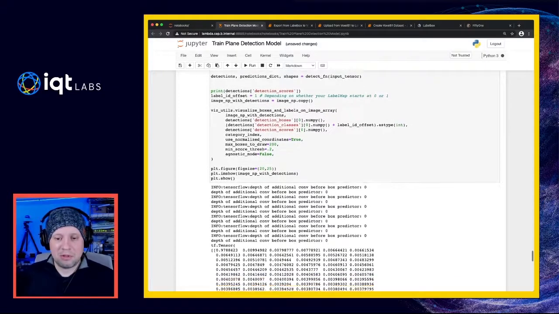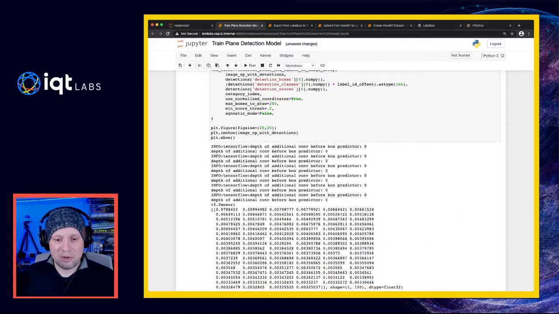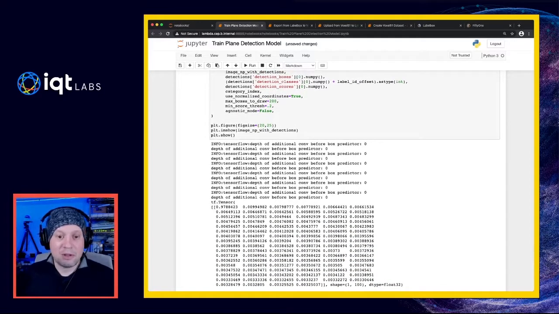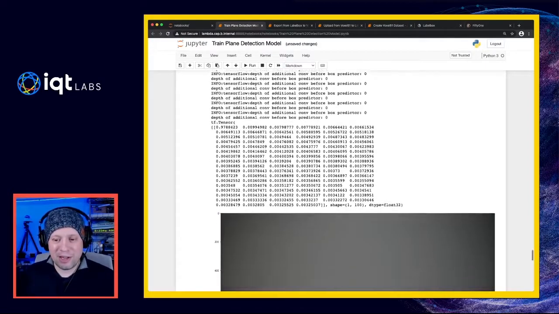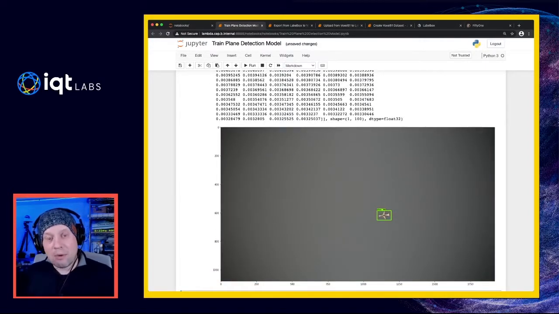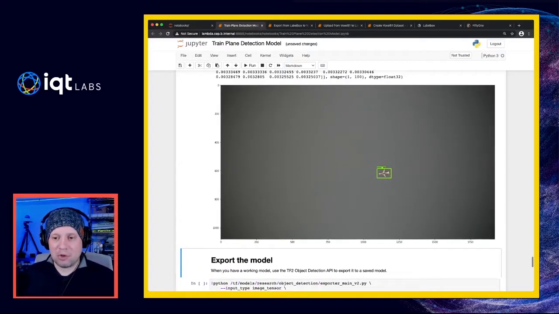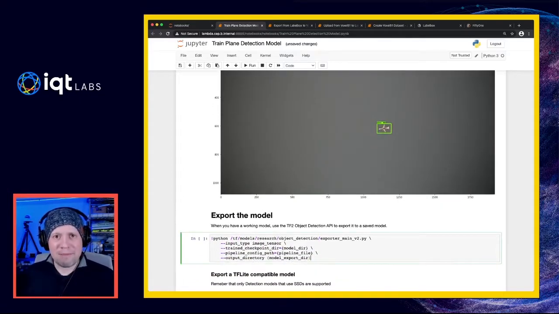So here's the different predictions it made. If you look right here, I won't reveal it yet. We get 90% confidence on one of those. That's a good sign it found a plane. Let's scroll down, and here we have it. We have a trained model that's able to detect planes based upon feeding in 500 images with bounding boxes that I personally drew by hand onto them. We were able to come up with an object detection model, which is pretty amazing. So that's great. Looks like we have a working model.